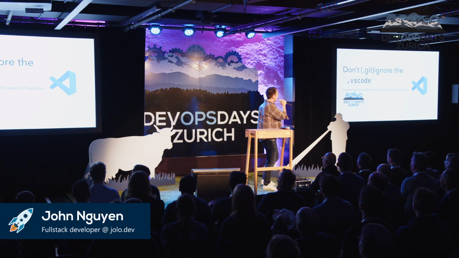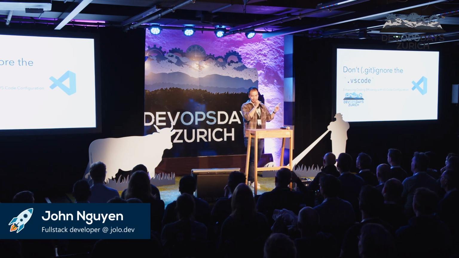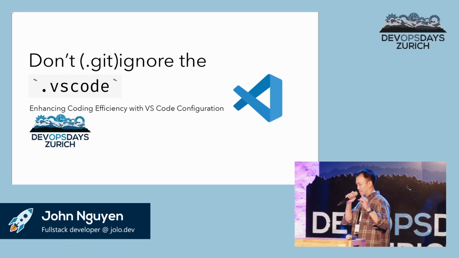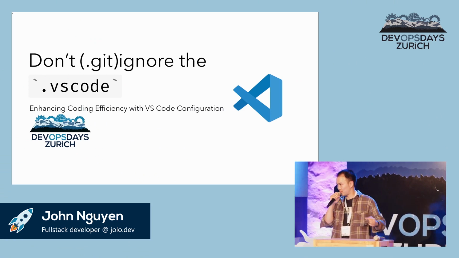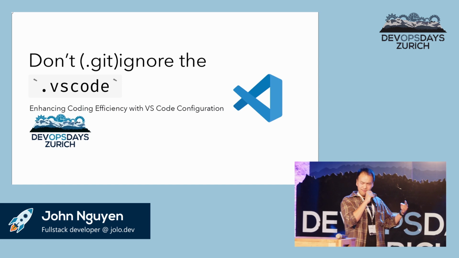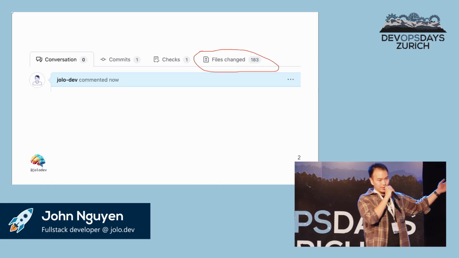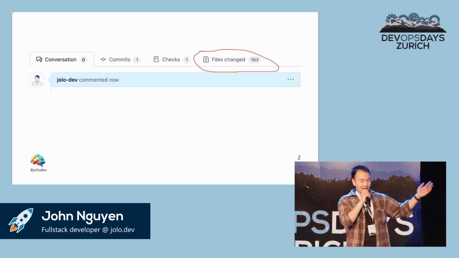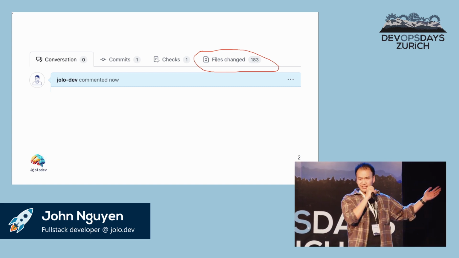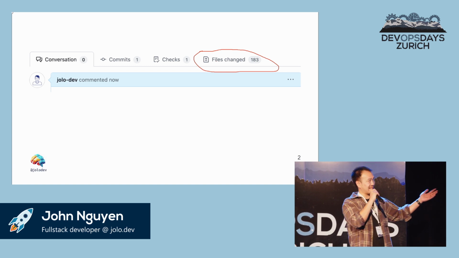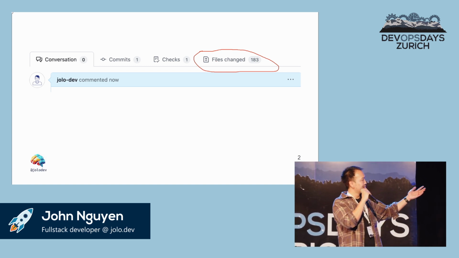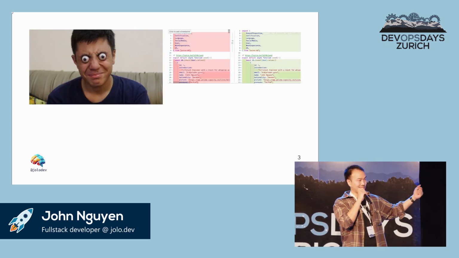Oh, okay, very good. I hope you also leverage VS Code because it can enhance your code efficiency, and hopefully after this talk you know why. So let's consider this. You are reviewing a PR, and this PR has 180 file changes. What the heck has this dude done? So, actually it was me.